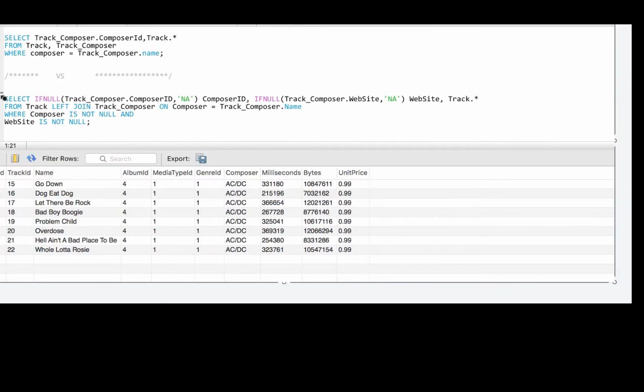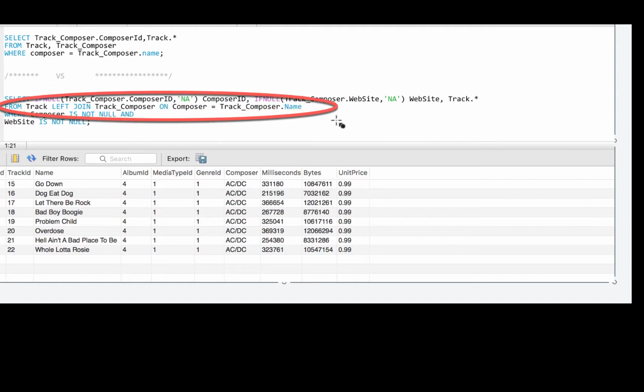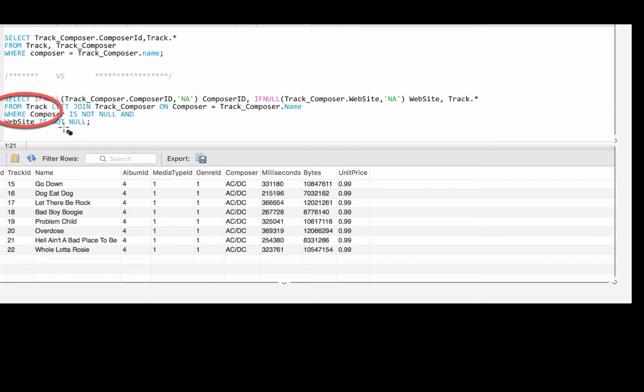Let's take a closer look at our second SQL statement. The from clause defines a left outer join, which determines that all records from our track table will be returned in our result set. The join on the track composer table means that the intersection of the 2 will return all related track composer information. The where clause is where this statement gets to be a little interesting. Notice that the where clause is outside of the join criteria. That tells us that the filter in the where applies to the entire join result set.